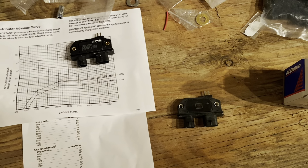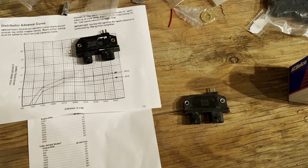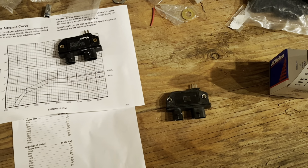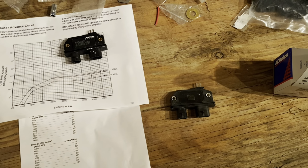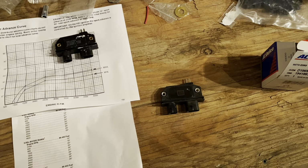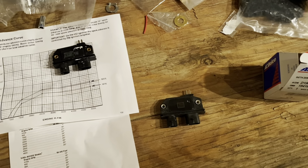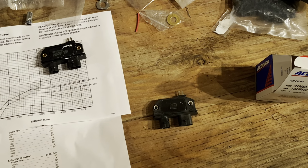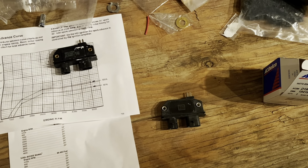This has been quite a long video. It's already up to about 22 minutes, but I think it's needed to explain how the General Motors marine module works. If you have any questions, put them in the comments. And if they get too deep and too complex, I'll do another video to try to explain it better. All right, well, I hope that helps everybody.